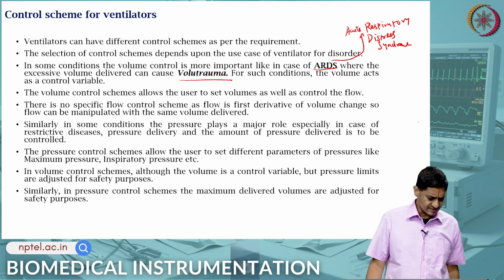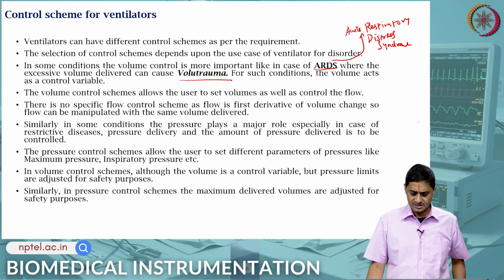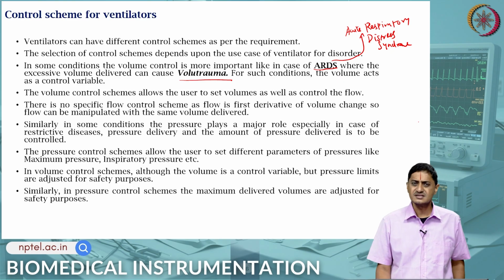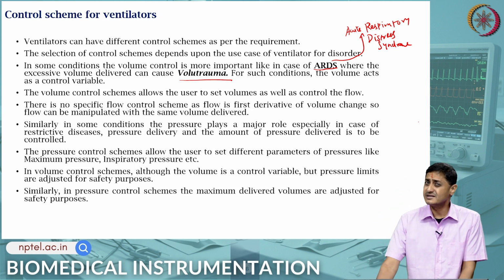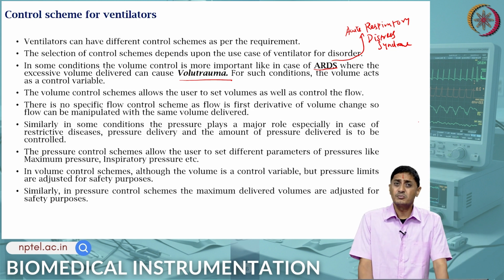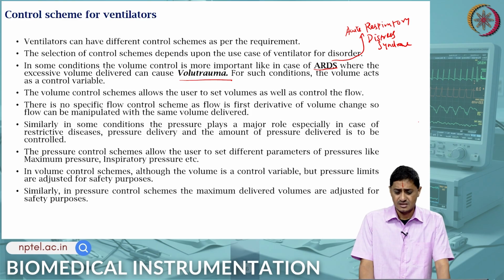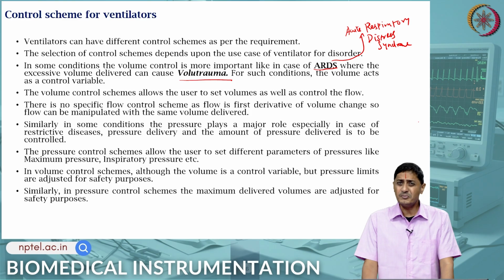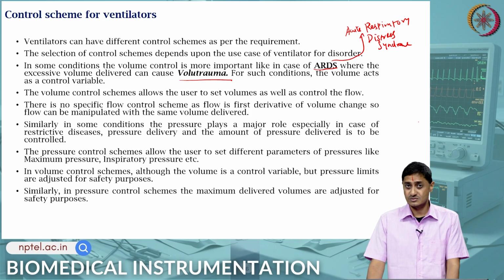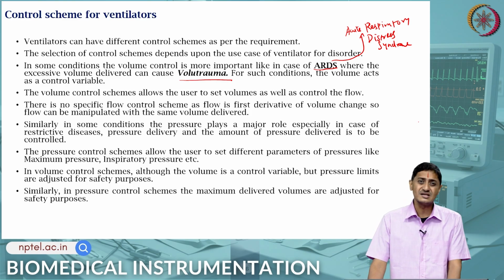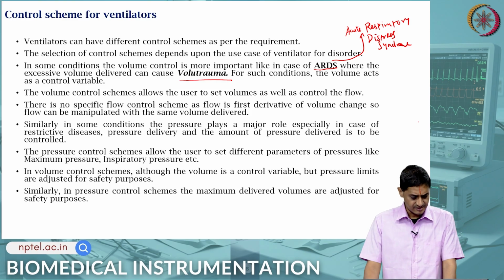Now, what is such a thing? What is a safe volume? There is such a thing called a safe volume. Note, in ARDS, the lung compliance is reduced or compromised greatly. So, that means that the compliance cannot be a factor in your governing equation, because lung compliance is already greatly compromised.